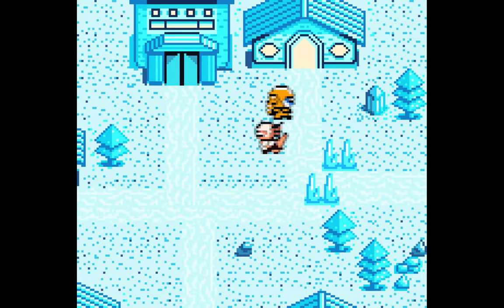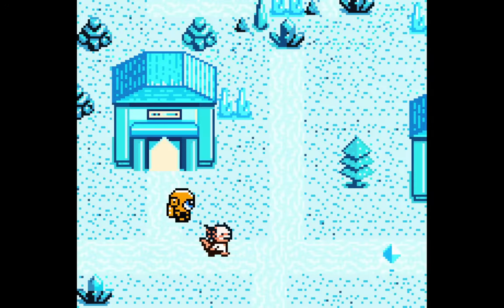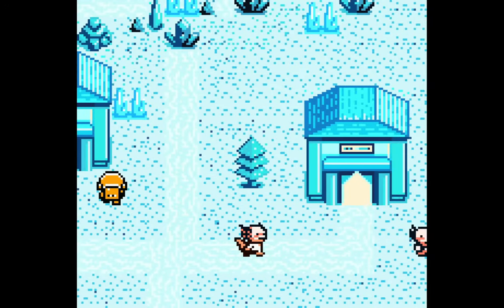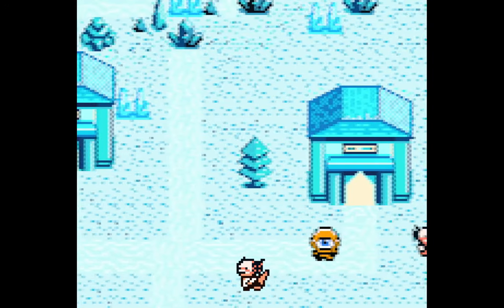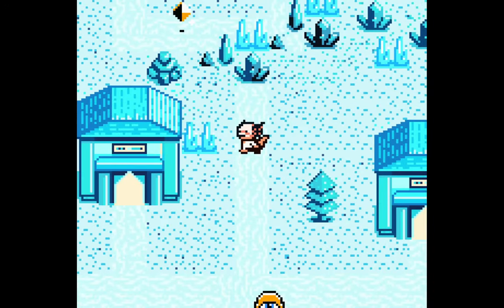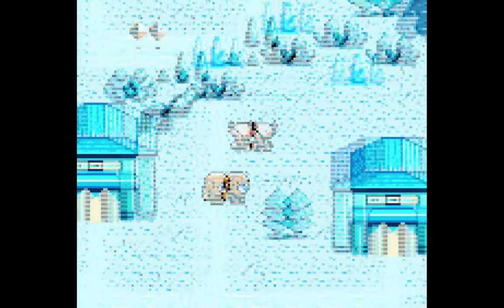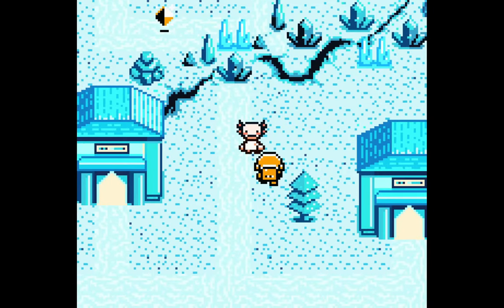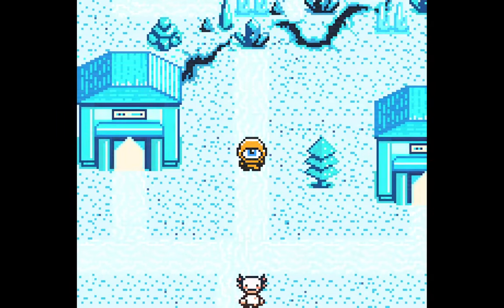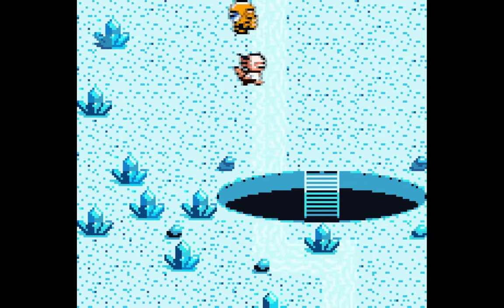What's this? The last instruction was I need to go around the island to get over to the school. Oh my goodness. I am absolutely overwhelmed by just how big this area is. Holy cow. Okay, let's get out of here. You're freaking me out, island. Oh dear. Can I go around? No.